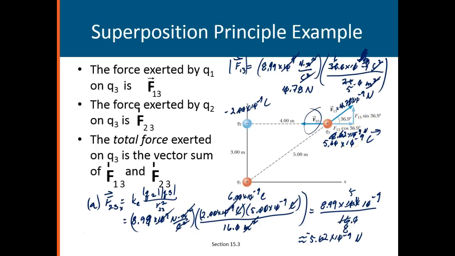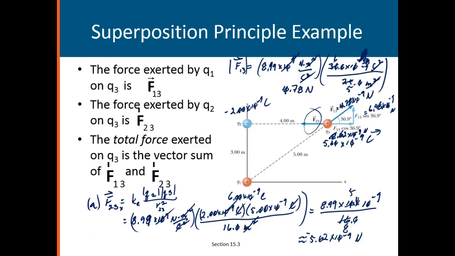And then do the 10.78 times 10 to the minus 9 times the sine of 36.9. Much smaller number, right? Okay, well, count them off. It should be 8.64. We got 8.62. That's fine. They got 6.48. Yeah, 6.48 times 10 to the minus 9 newtons. Okay? So you've broken them down that way.